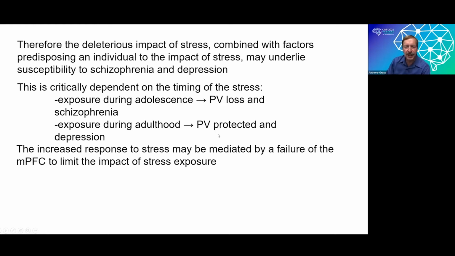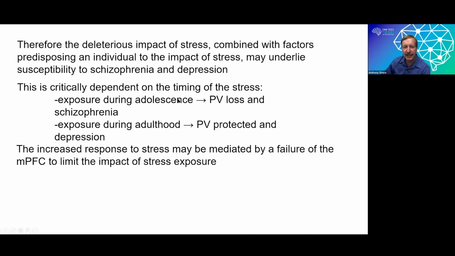So the increased response to stress, we think, may be mediated by a failure of systems that limit the impact of stress exposure. And one that we've studied a lot is the medial prefrontal cortex. Lesioning the medial prefrontal cortex is enough to cause a prepubertal MAM-like increase in responsivity to stressors, leading to a stress-induced schizophrenia-like state. So if the medial prefrontal cortex isn't functioning, you're going to have more susceptibility to stress, which is going to lead to these stress-induced damages.